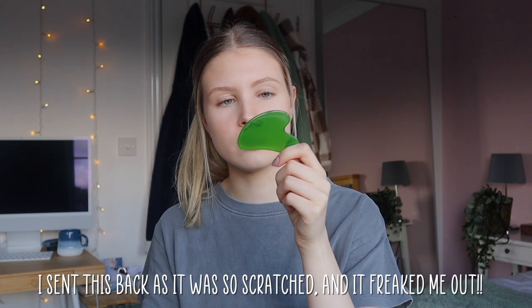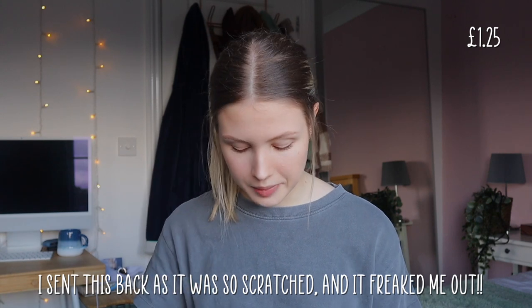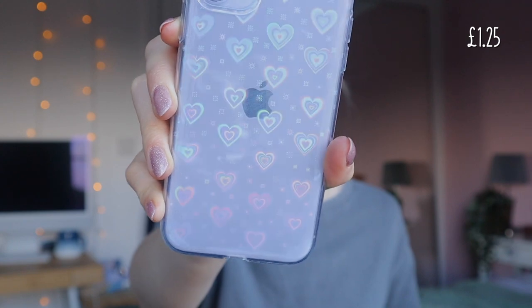I also got one of those gouache tool things — not sure how you say it. It's super cheap and I got it in green with a little swirl. I don't really know how they work so I'll have to google it. I also got a phone case. When I see phone cases I try to just buy them and keep them until my current one dies. This one is really cool — it's got these holographic elements. I didn't realize the holographic bit is a separate thing — I just put it on my phone and couldn't see anything, because I hadn't attached the holographic film. Oh my god, it literally creates light all across my room!